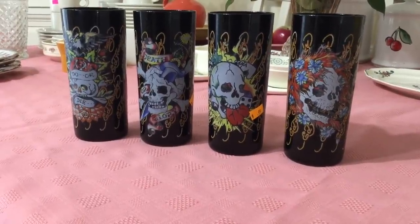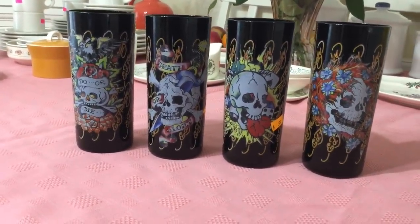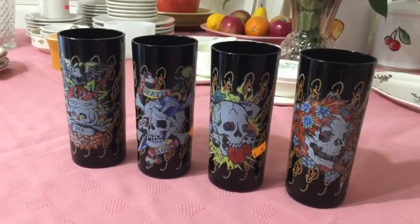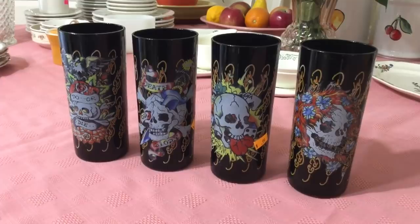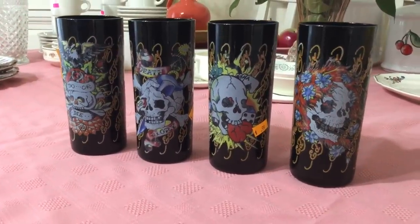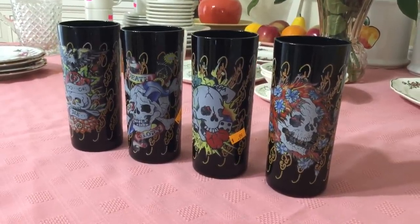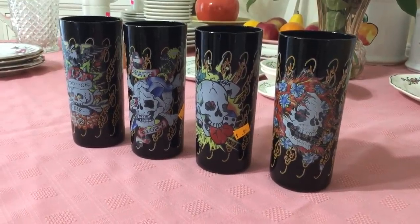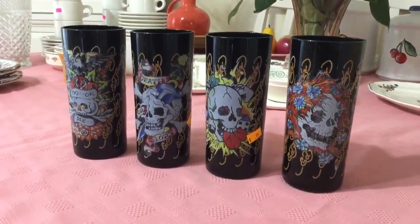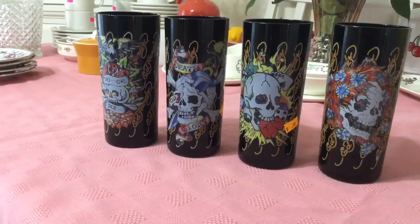I was super excited to find these glass mugs. They are Don Ed Hardy, most commonly just known as Ed Hardy. I'm not a major Ed Hardy fan, but I knew I had to pick these up the minute I saw them. They're in the famous tattoo designs — all a little bit different. They were half price, I paid $0.50 each. I'm going to ask $15.00 for the set of four. Ed Hardy was a tattoo artist born in 1945, a California boy, and in 1973 he studied tattooing in Japan. He's very well known for his apparel, and I don't see much dinnerware or glasses but I know they're out there.